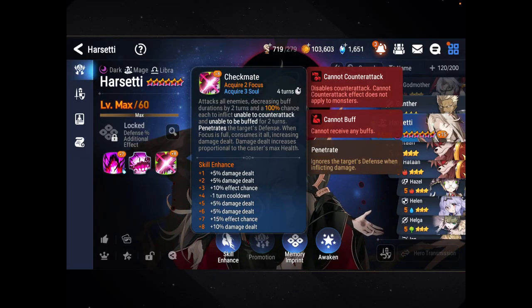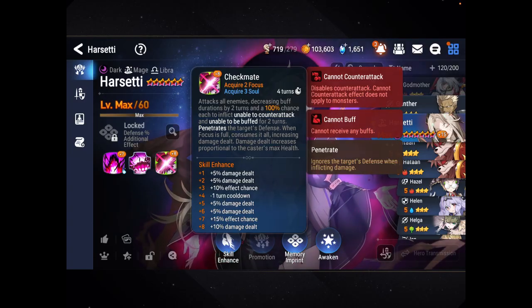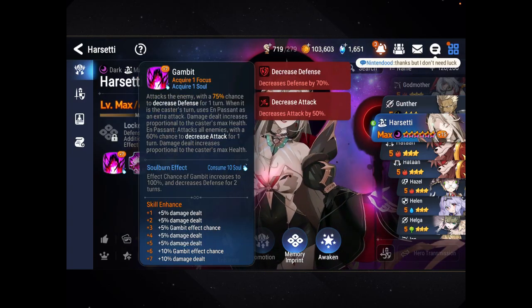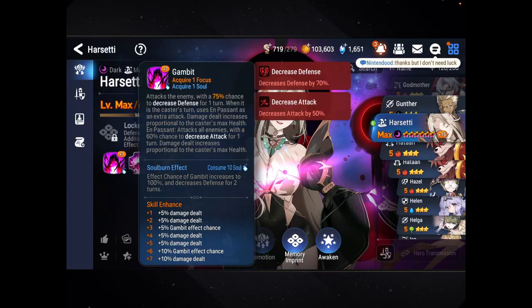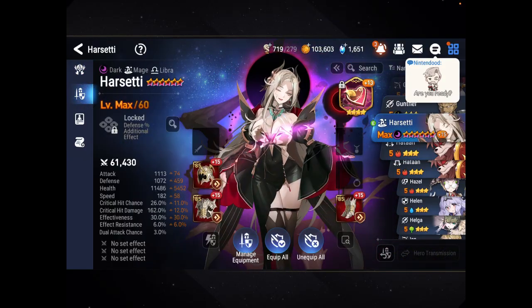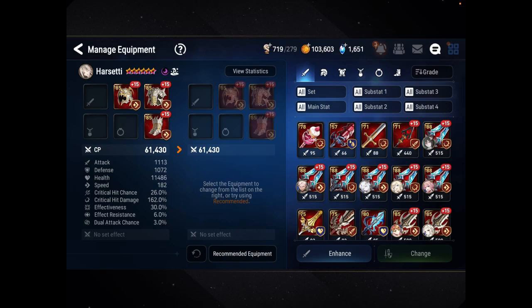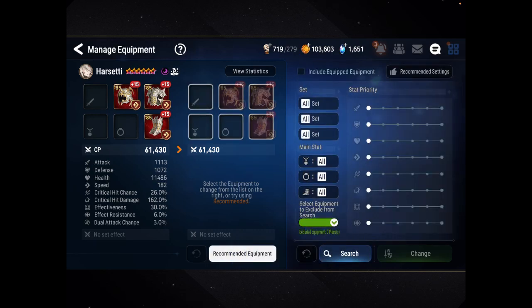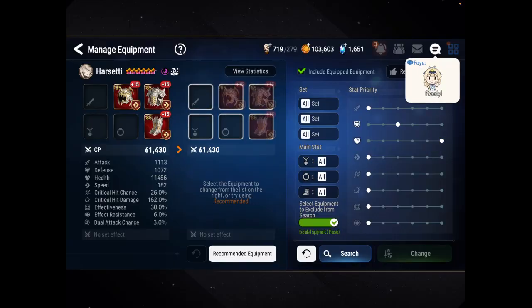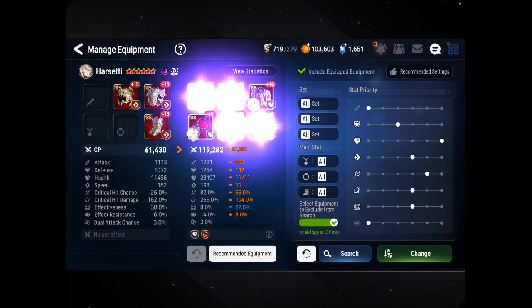But we want some effectiveness on her, and she scales on max health. All the ladies want some healthy clothes. So we're going to get, and it's funny, do you tune her slowly because of her? I don't really know. I am a noob a lot when it comes to this game, so I'm just learning my way. Let's see what we can put her on here.